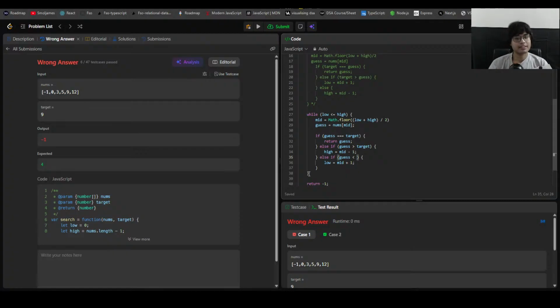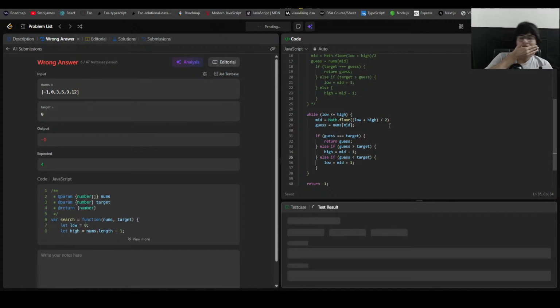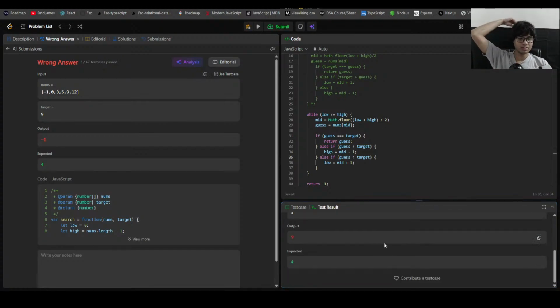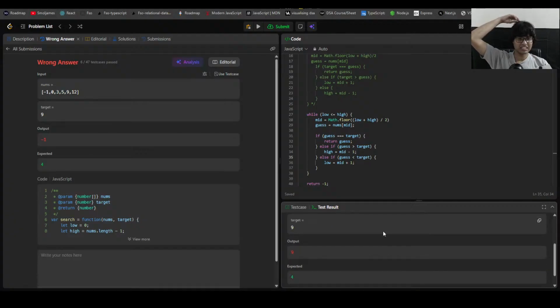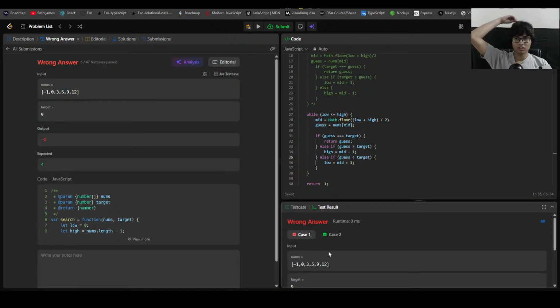If the guess is smaller than the target, please. Expected 4. Target is 9 and I'm getting 9. Oh, what the?